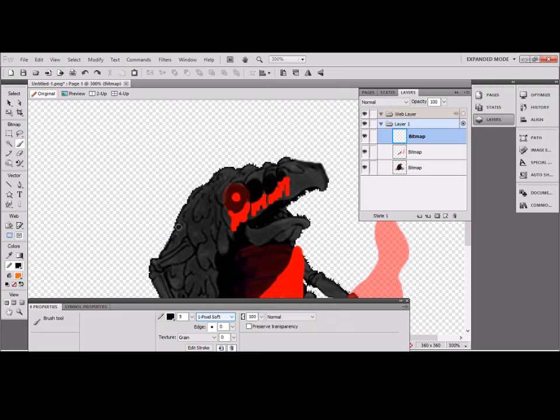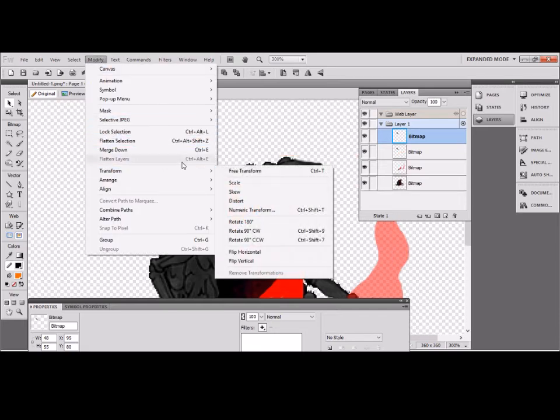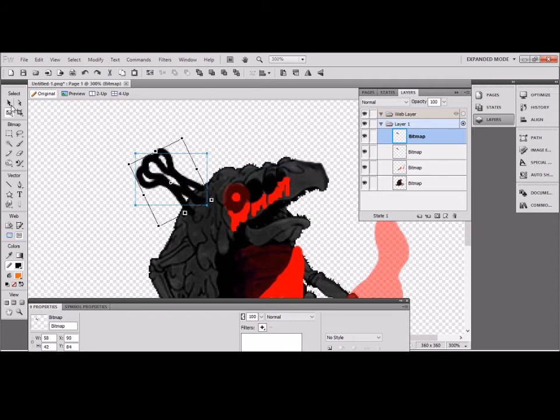Am I right? Did you know that there's enough bones in the human body to create one skeleton? Life is crazy, right? Anyway, so because I'm lazy, I'm just gonna copy and paste this a couple times. Probably should have colored it first. You know what? Let's do that. Let's color it first.